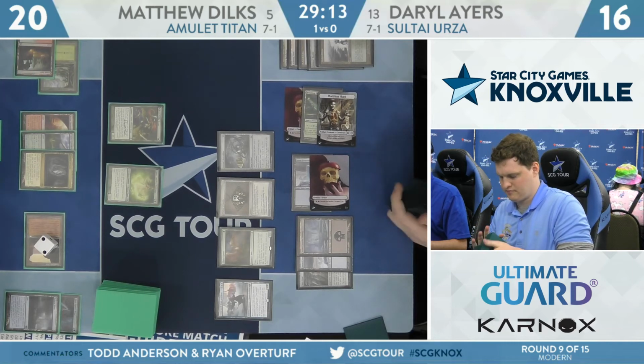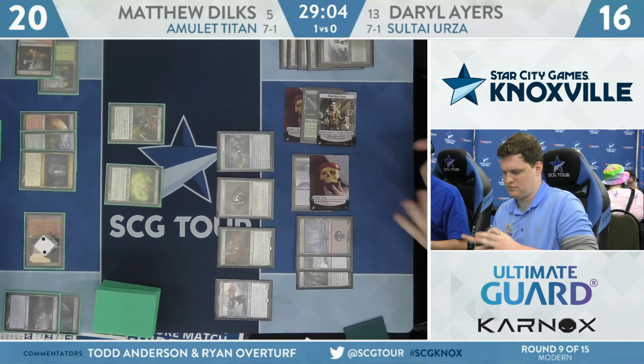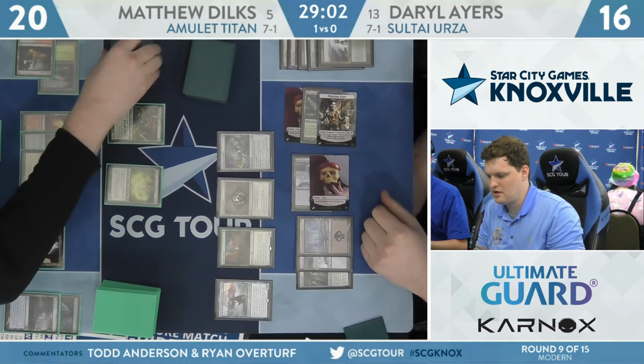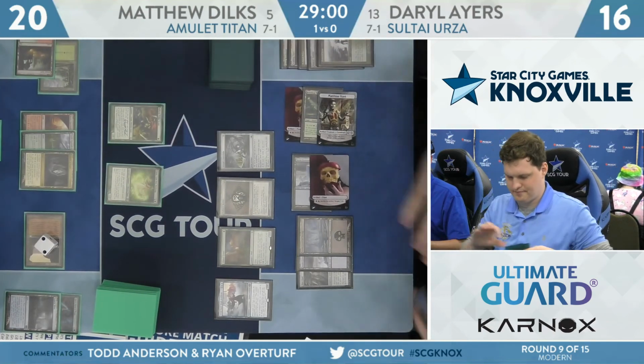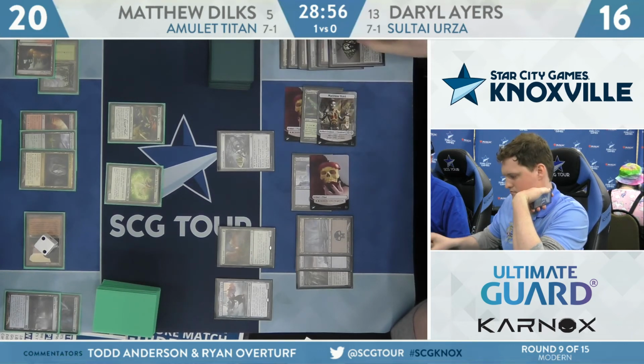Now, this is a really tough spot for Daryl just because that Cavern of Souls means that Primeval Titan is looming, and there's not a whole lot he can do about it. His deck's not really well set up to deal with it. Now, he may go for another spin, try to hit that Unmoored Ego. That'd be a hot one. He's going to look at the top card.